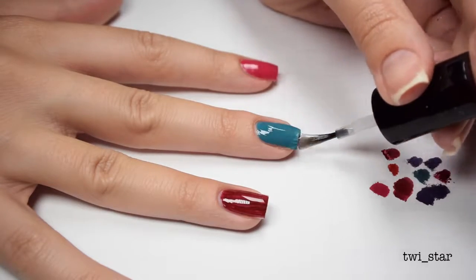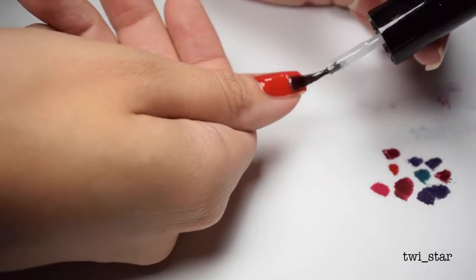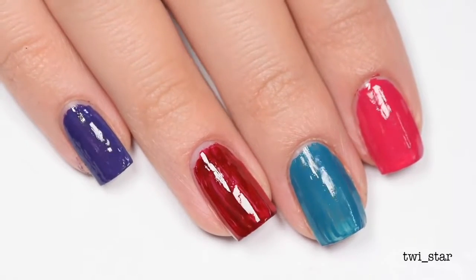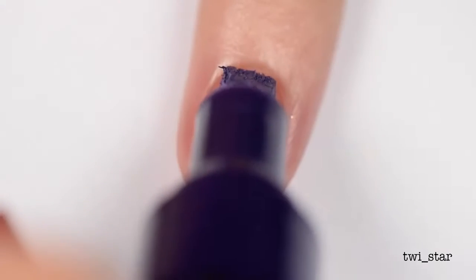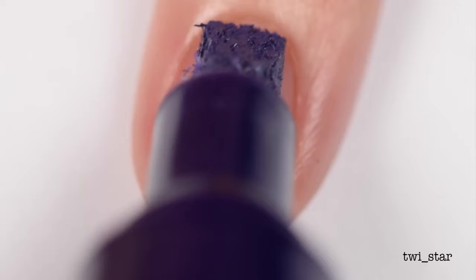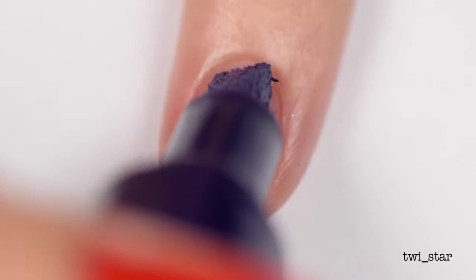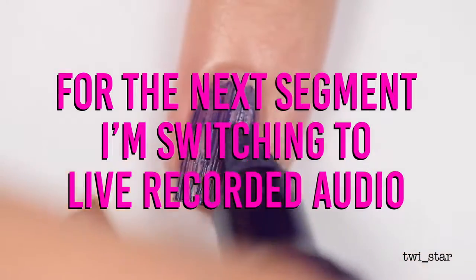At that point I decided my Cindy hand was a complete loss and she was dead to me. So I applied some top coat — I used HK Girl quick dry top coat to seal everything in. Then, going against the directions, I applied OPI Natural Nail Base Coat to my left hand, because I figured I tried it without, now I'll try it with. And... it's actually going to be worse.